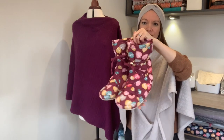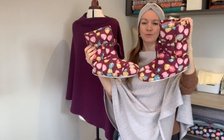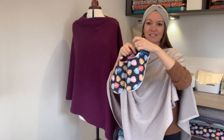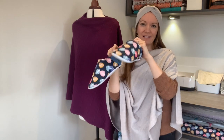I'll be continuing in the cozy theme by showing you next how to make these lovely Nordic style slipper booties and matching slippers, or coordinating slippers, I should say. You're definitely not going to wear both at the same time, but these will come as a pack.